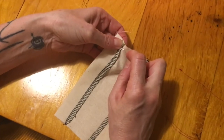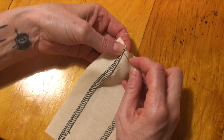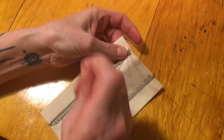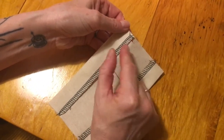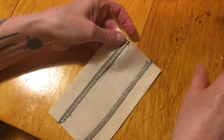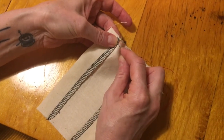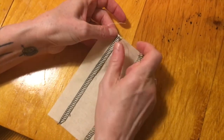So what I'm going to do is I'm going to take the tiniest little scoop of the body of the fabric. So I'm only picking up maybe about 2 little threads right there in the body of the fabric. Then I'm going to stab through the fold. I pre-finished these edges because you're going to want to have your edges pre-finished, since it's not a double fold, it's just a single fold. So you want to serge it or zigzag it or something. So I pulled it through. I'm going to take one more tiny little stitch just so I can anchor this knot and maybe tuck that knot down inside that fold because it's a real ugly knot. So I'm just anchoring my knot.